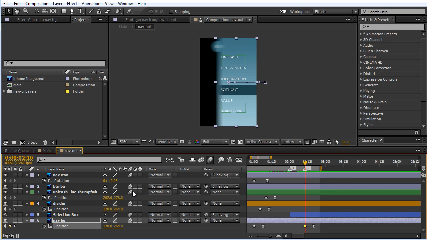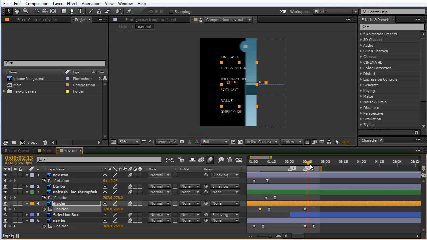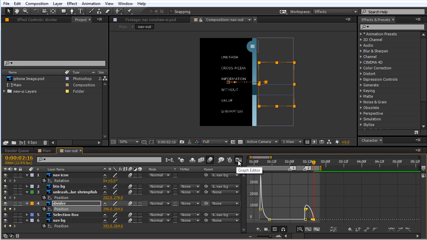So we'll line that up. We'll click on the divider. We'll create a keyframe. Control click to make it back to a regular keyframe, and we can go back to our first keyframe in that position movement for the divider. Hit Control C. Get our current time indicator right above the final keyframe of the nav BG. With our divider selected, hit Control V to paste that keyframe. Hit F9. Turns it into an easy ease. And we can zoom in here.